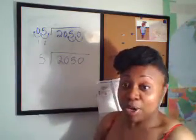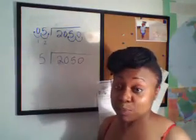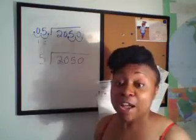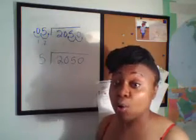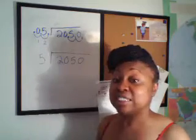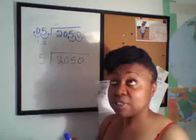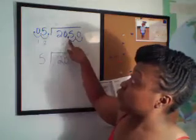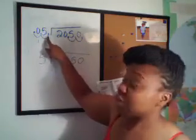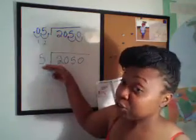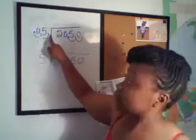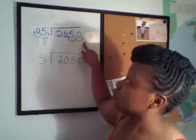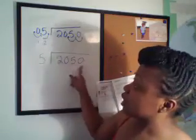I want you to feel confident dividing decimals — dividing a decimal by a whole number and dividing a decimal by a decimal. Just always remember: your divisor always has to be turned into a whole number. If the divisor is a whole number, then the decimal in the dividend also needs to be moved. So in this case we had 20.5 divided by .05. We turned .05 into a whole number, which is 5, by moving over two decimal places. And 20.5 — same thing we do outside the box, we must do inside the box — so we move over two decimal places, giving us 2,050 divided by 5.